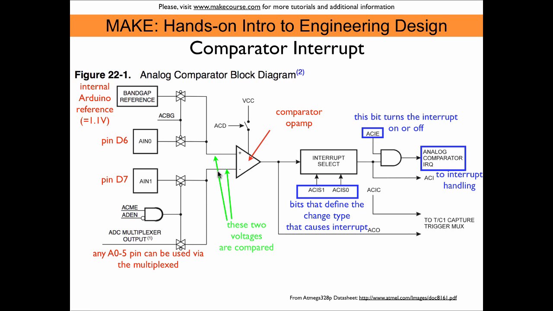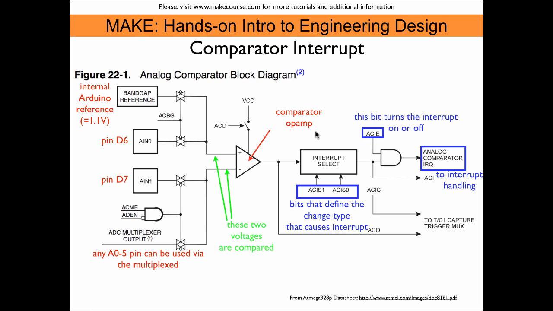comparator. When it comes to the signal that is to be compared, so that would be the output from the microphone, we also have several choices. We could just feed it into D7 and select that as input, or we can put it through any of the analog input pins A0 to 5. But then we have to go through the multiplexer. We will actually use pin A2 to read out the microphone because it is convenient due to the design of the microphone breakout board to just stick that board on the headers of the analog input pins.